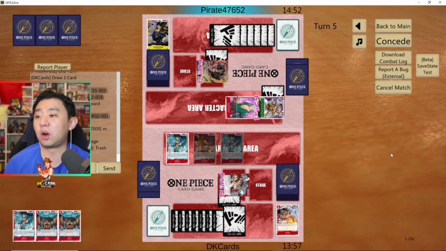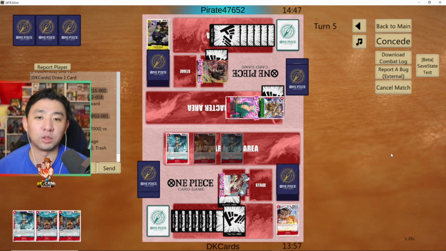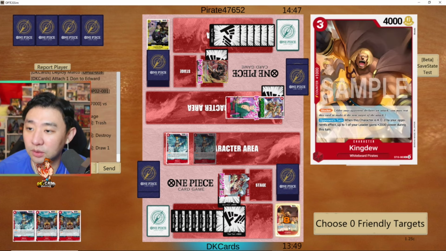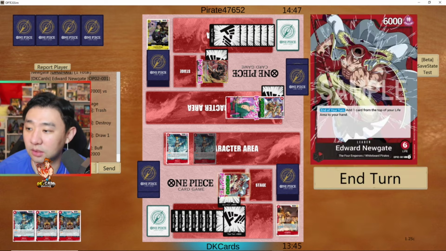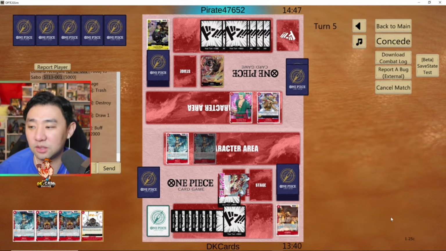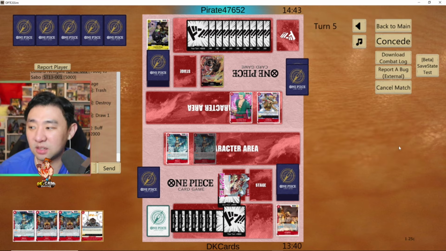So she just drew a card instead of summoning the 5k power attacker on the field. Foolish. What did I just do? Choose zero friendly targets? Oh, he knocked out my blocker. That's annoying. When this character is knocked out by your opponent's effect, up to one of your leaders gains 2,000 power during this turn. That sucks, because now he's going to be... Oh, that's annoying, dude. That's garbage. That's trash. That was not a good move on my end.